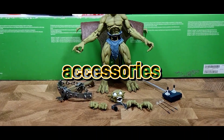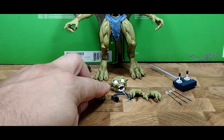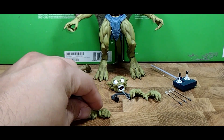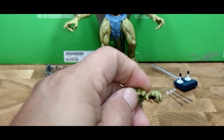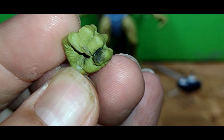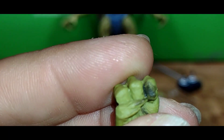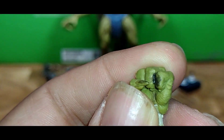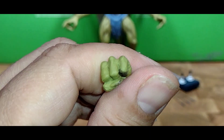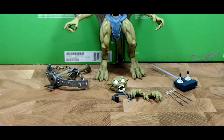Starting off with his accessories: he brings three sets of hands — six hands in total — and they're matching pairs. The first matching pair is the fisticuffs hands with paint on them, done really well. I do notice what looks like a black spot in between on one hand — I think that might be a paint blemish or it could be the nail painting.